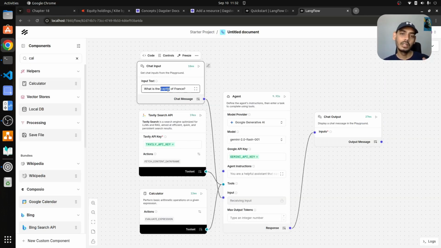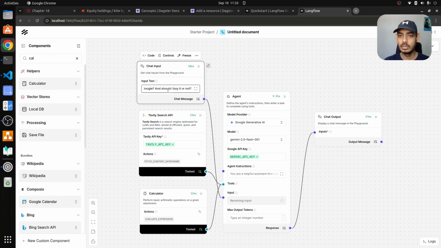Now, if I just want to understand what the current stock price is, or whether I should buy a specific stock or not, those kinds of queries require updated information from the latest news. So what I'll give in the input query is: what is the stock price of Google? And should I buy it now? Should I buy it or not? This is a query where I am checking for a specific stock price, and I'm also looking for whether I should buy it or not.